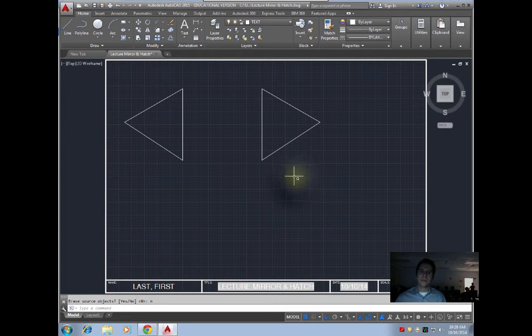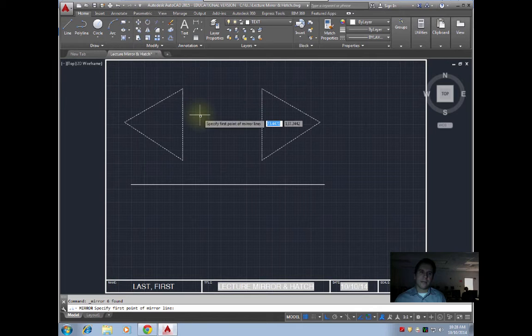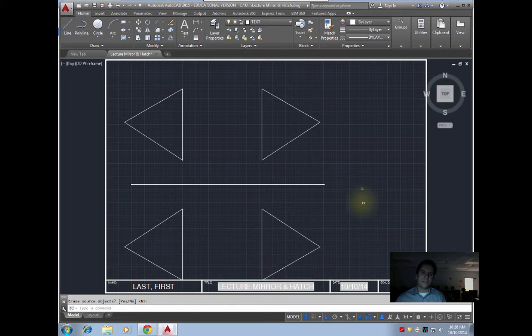And there we go. Same thing, say I want to take these two triangles here and mirror them beneath, so I'll draw a mirror line. I want to have these objects repeated underneath. So I'll hit my mirror again, select just anywhere on my two lines, hit enter, and now I have this replicated on the top and the bottom. So really quick and easy way whenever we have symmetrical objects.